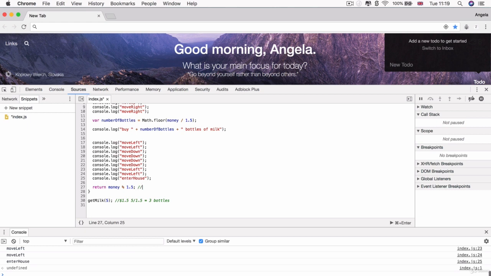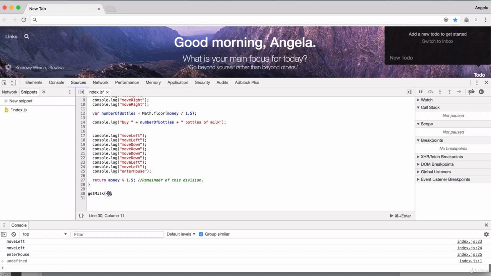So this will give us the remainder of this division. So that means that if we give, say, an input of 3, 3 divided by 1.5 has a remainder of 0, so we'll end up returning 0. But if we gave it a value of 4, then we will have a remainder of 1. And that number 1 becomes the output of this function call.